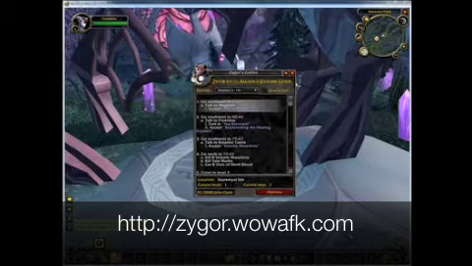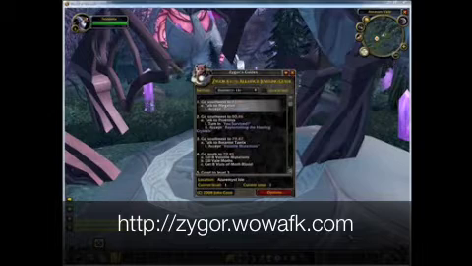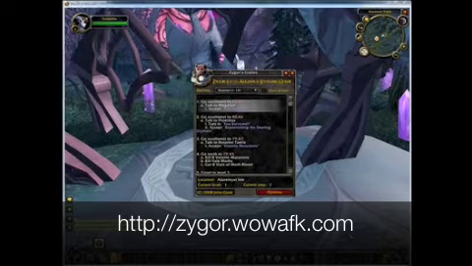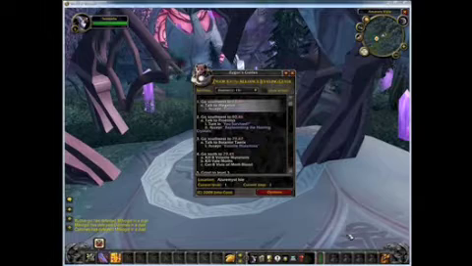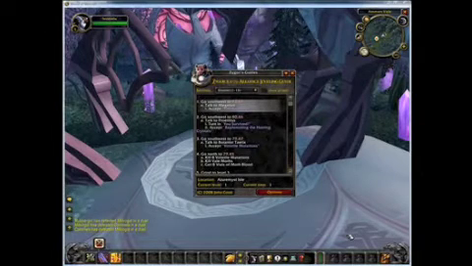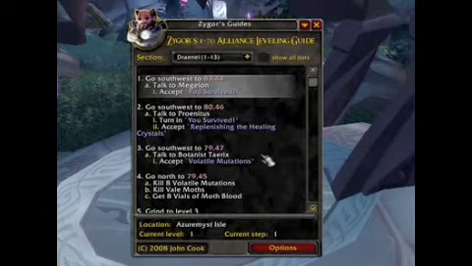But I'm just going to dive right in and start showing you exactly what these guides are all about. There are two guide windows, the big guide window and the small guide window. I'll talk about the small guide window in a few minutes, but let's look at the big guide window first. All right. Now, when you first log into WoW, the guides will show up in the middle of your screen, and the box you're going to see is this box right here. It's what I call the big guide window.